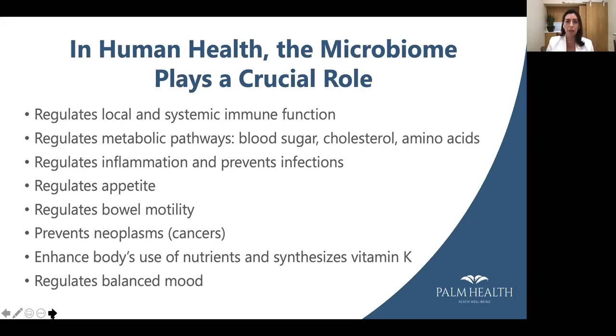Getting to know your microbiota: you have hundreds of trillions of bacterial cells in your body. Comparing that to the number of human cells, there are about 10 to 1 bacterial cells to human cells, and 95% of those are located in the gut. It's about two to five pounds of your weight — good pounds, so we don't want to get rid of it. We actually have more bacterial genes: about 23,000 human genes make up our DNA, but we have 1 billion bacterial genes in our bodies.